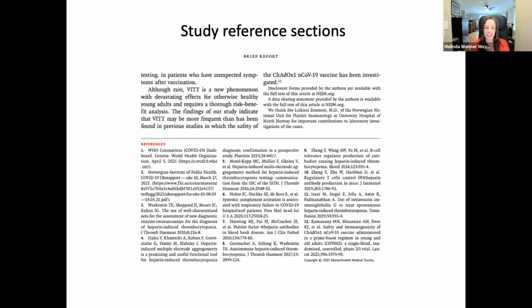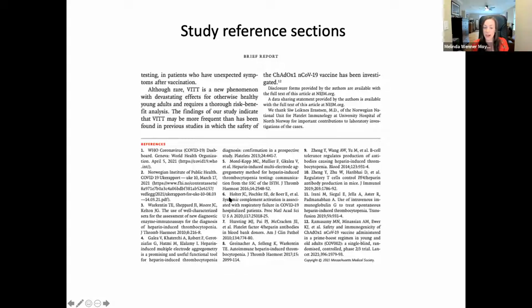So, the same study: here's the reference section at the back of the study. I often spend a lot of time looking up the papers in the reference section. These are papers that this paper has referenced in its writing, and so they are generally very relevant. They will be papers that have covered similar issues in the past, or papers that describe similar phenomena.